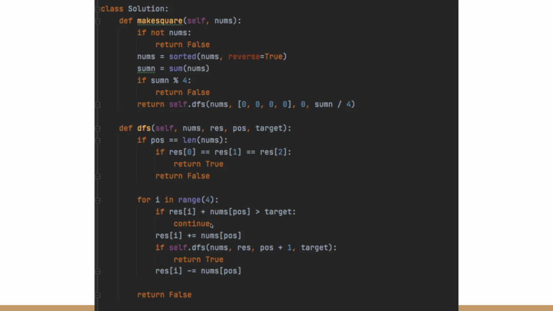If not, if you can still put that matchstick onto this side, we just put it there and then backtrack. So make sure there are 2 parts: you can put it there, you can backtrack, and in the middle we just do the DFS. Position + 1 means we already picked this matchstick and we move on to the next one and try out everything. Only if one of the options works will it work. We only need one option.